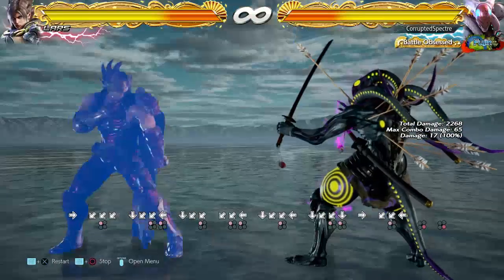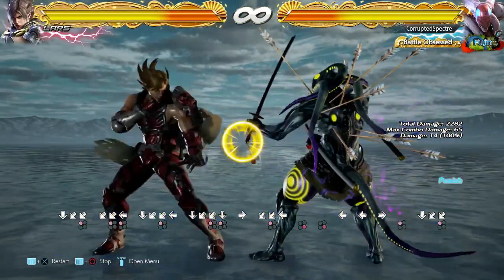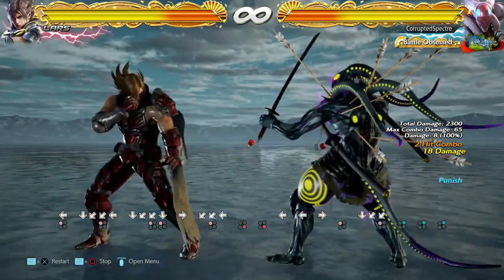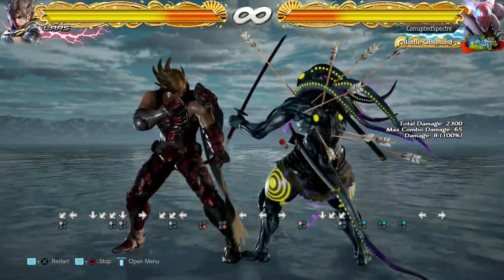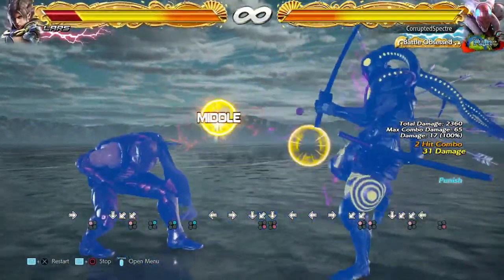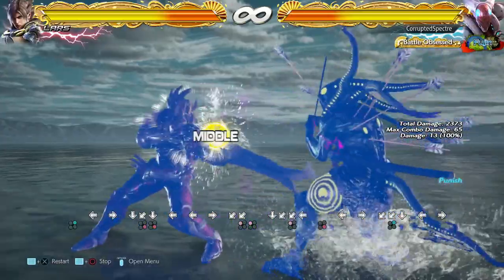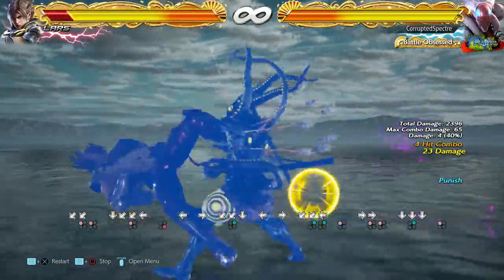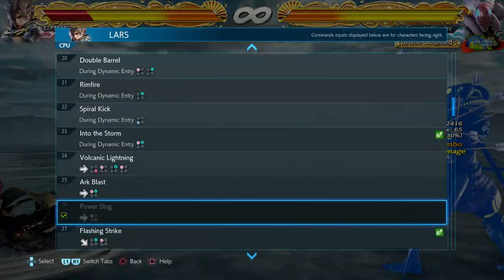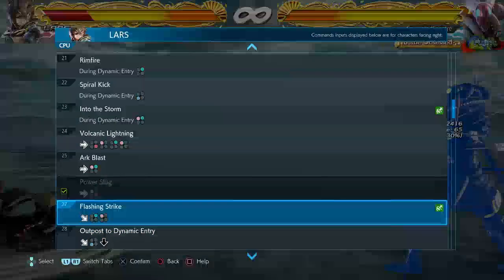Power slug? Oh, that's the shoulder. Okay, it's at least negative 10. I know it's at least negative 13 from what I did. Best case scenario, you can get a down forward 1-4 from it. Or it's launch punchable. Oh my god. There you go. So power slug, so that shoulder is launch punishable. Bear that one in mind.